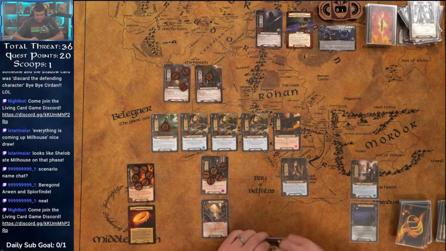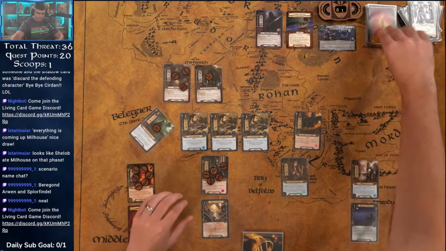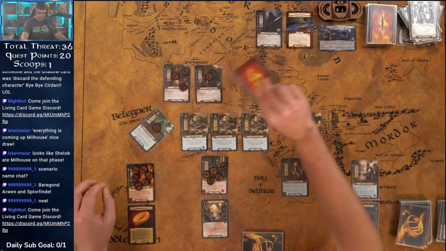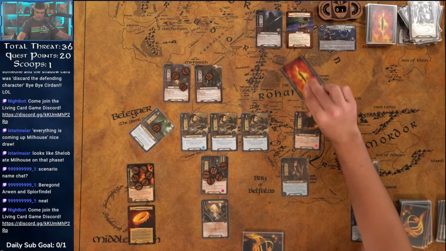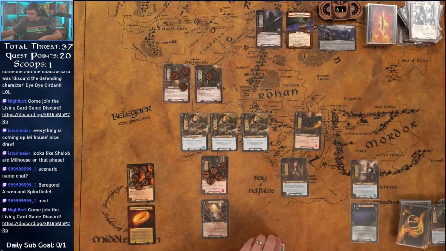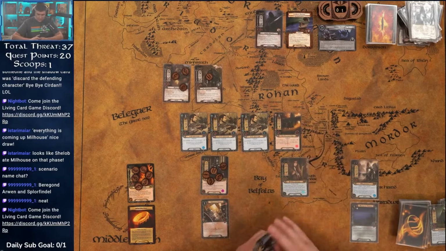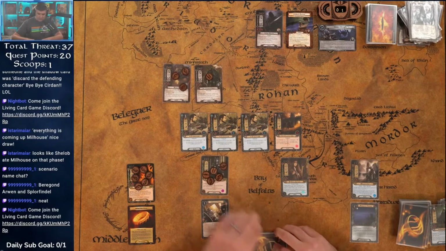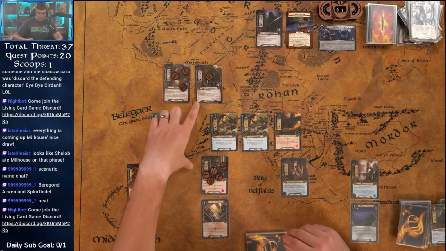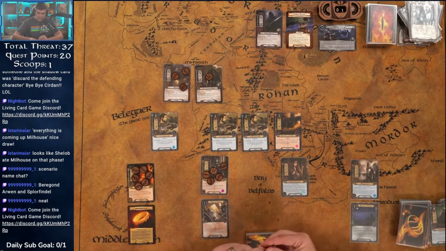He's going to attack, or Shelob's going to attack for 6. We'll block with the Northern Tracker. And we are going to raise our threat 1 from this. No shadow effect. Sweet. Northern Tracker goes away. We don't have a feint. I think one of these swordsmen is going to be a block for here, and we'll block Baragond here. But let's get the needed progress out.